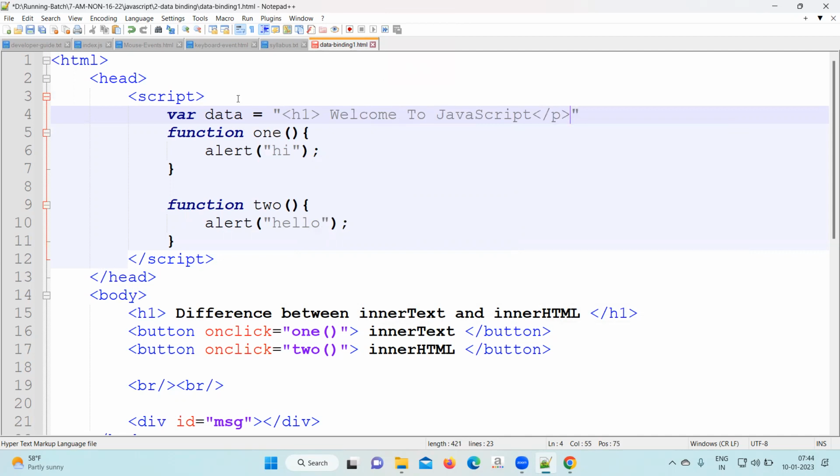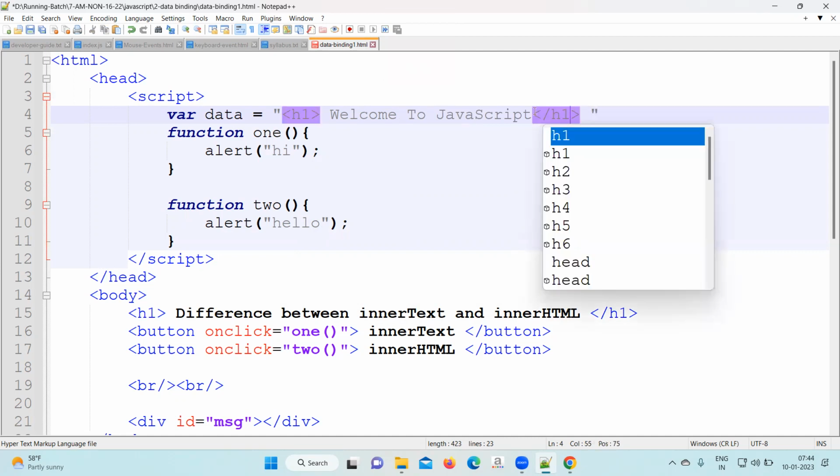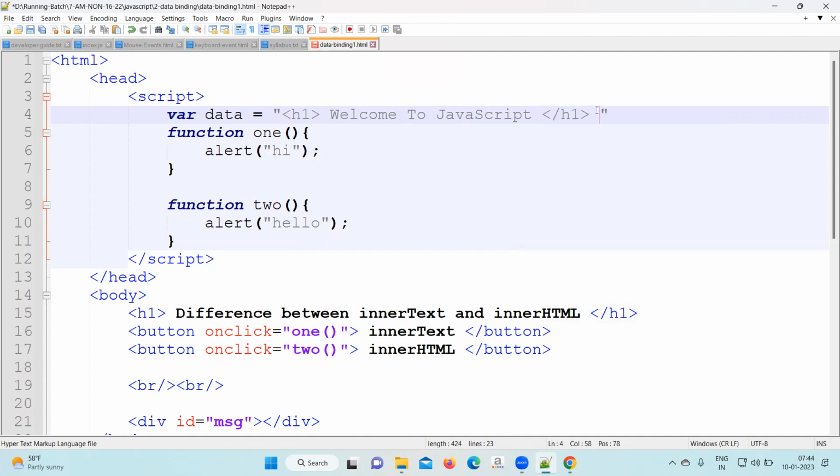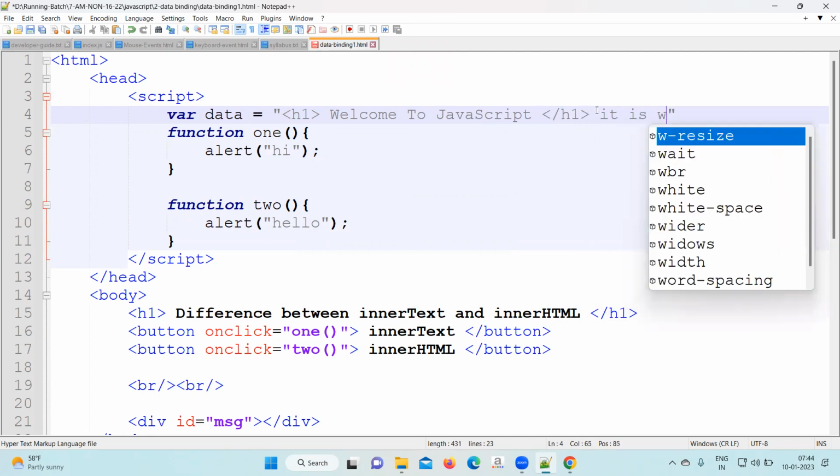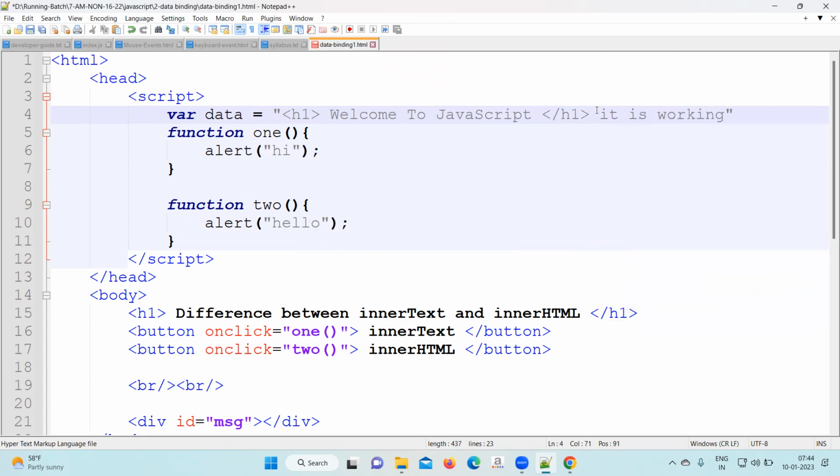Close that h1 and write it is working. Create a variable that is holding text as well as HTML tags both.